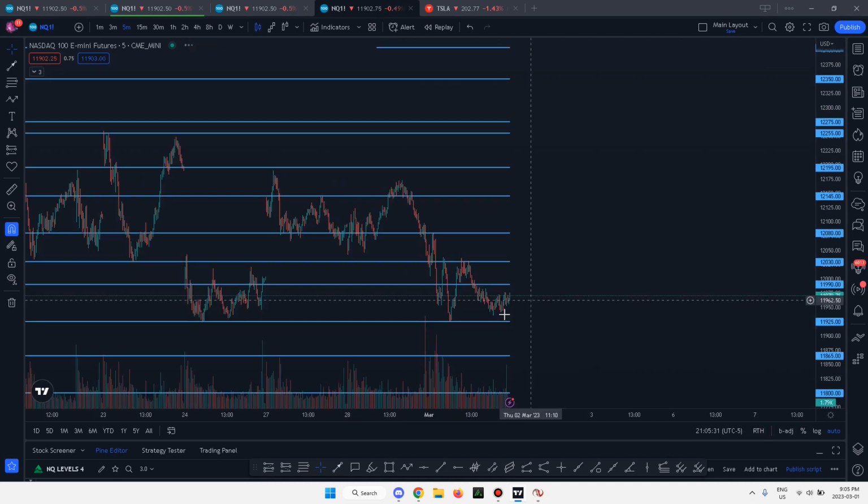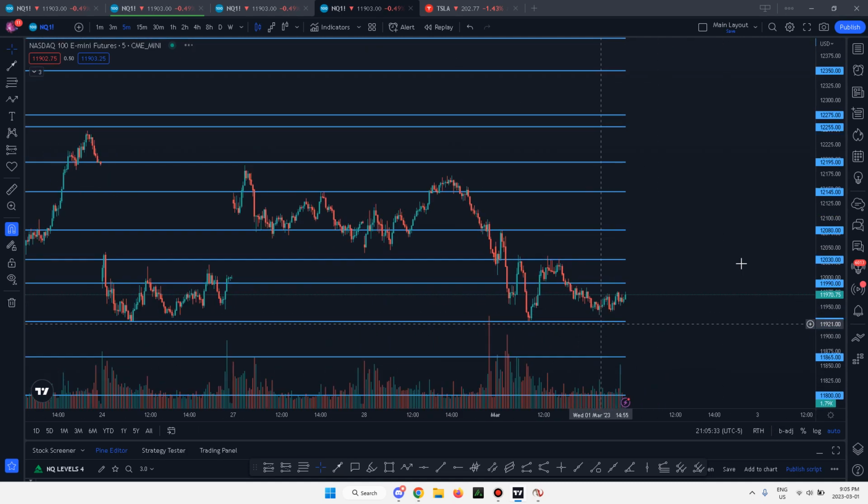So let's go into the RTH, and I find going between Globex and RTH, the trend on RTH is more important, right? So Globex kind of does its own thing compared to RTH. At least that's how I look at it. I look at them as being two completely different sessions. Sometimes the levels that are respected in Globex aren't respected in RTH due to the volume.